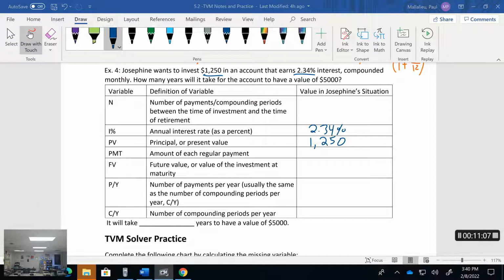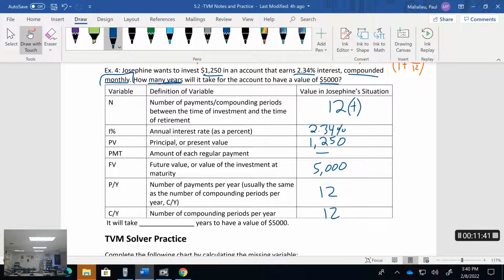Then we will look at the number of payments, and this is where it's a little different. So we see that it's compounded monthly, so we know there's going to be a 12 in here, but it's saying how many years, and what that means is we don't know the time. So it makes it a little more challenging if you're trying to use the TI-30, but it's still possible, just it makes it to where there's a little more math to do. And then the future value, she would like it to get to $5,000, and this is compounded monthly. So we're back to 12 and 12.